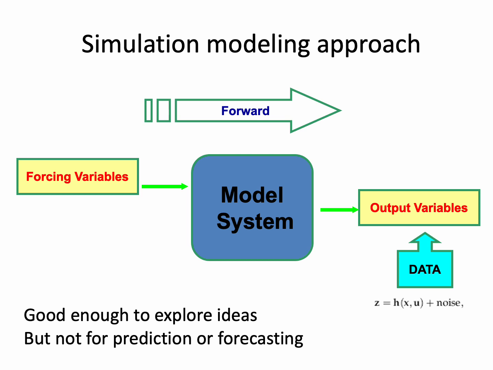Now let's go back to modeling in a traditional sense. Traditional modeling is often called simulation modeling or forward modeling. Simulation modeling usually needs to develop a model first. The model usually means model structures with a series of equations to represent a process in a system. Then we use forcing variables to drive the model. The forcing variables for an ecological model usually include radiation, temperature, and precipitation. When the forcing variables are used to drive a model, the model generates outputs such as carbon storage or net ecosystem exchange. The model outputs sometimes are compared with data for validation.